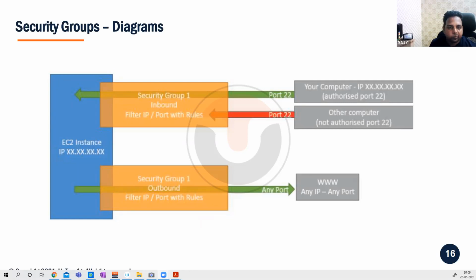Okay, so here the same thing has been explained, how a security group works. We have inbound and outbound rules. The outbound rules, as I said, have been opened now. It can go to any port, to any machines. It can connect, but incoming requests are restricted. Only the computer which you saw in the previous screen is authorized to work on port 22. Only they can log into the machine using SSH. All other computers are not authorized to log into the EC2 machine. So that's what this picture shows you.